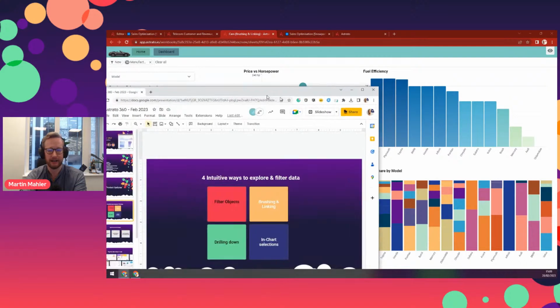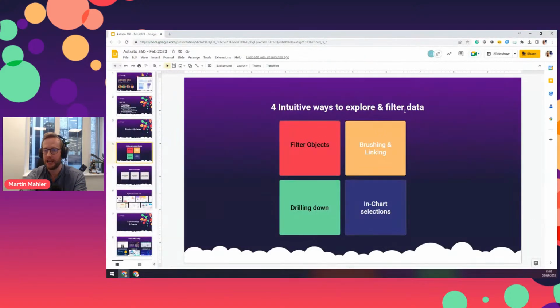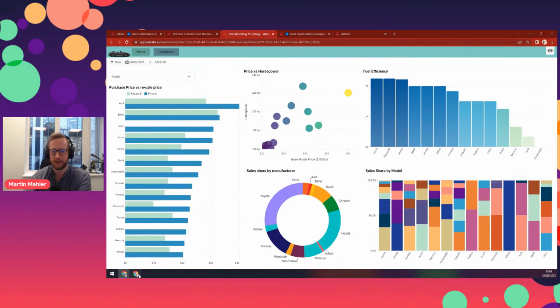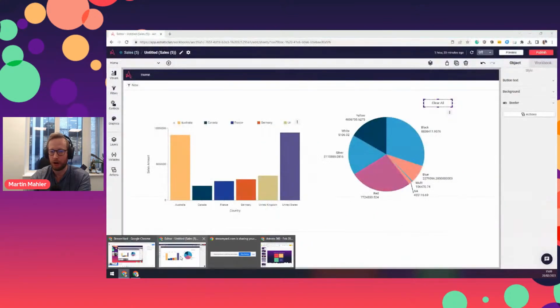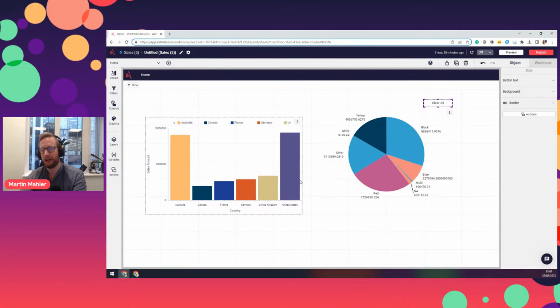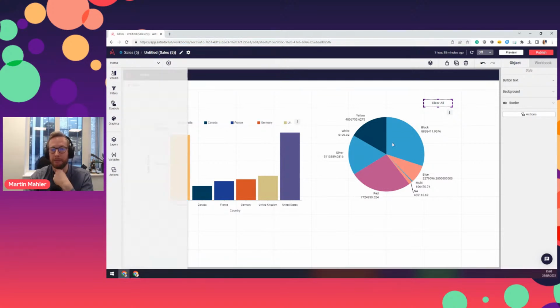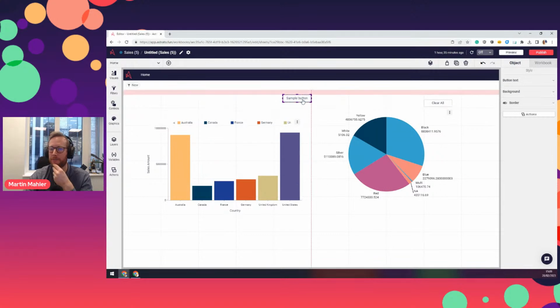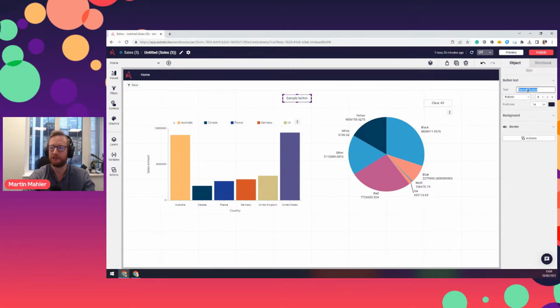So maybe a tiny bonus point very, very shortly. How about actions? How can we program a set of selections or an individual selection for the user in a guided fashion? So you're going to get a 5th one, a bonus one, which is the use of actions. You see here a very simple visualization. But what I want to do here now is include a button, and whenever somebody clicks that button, I want them to select Australia. So just to make it clear, I'm including here select Australia.